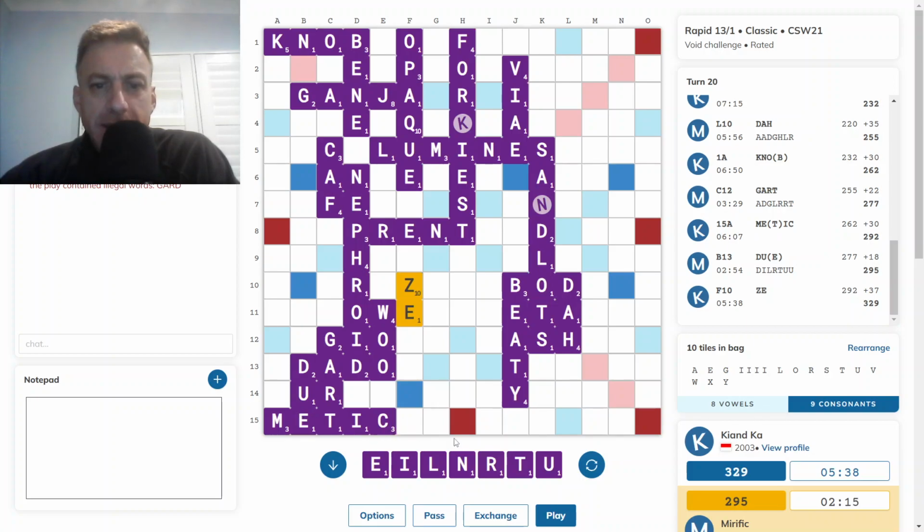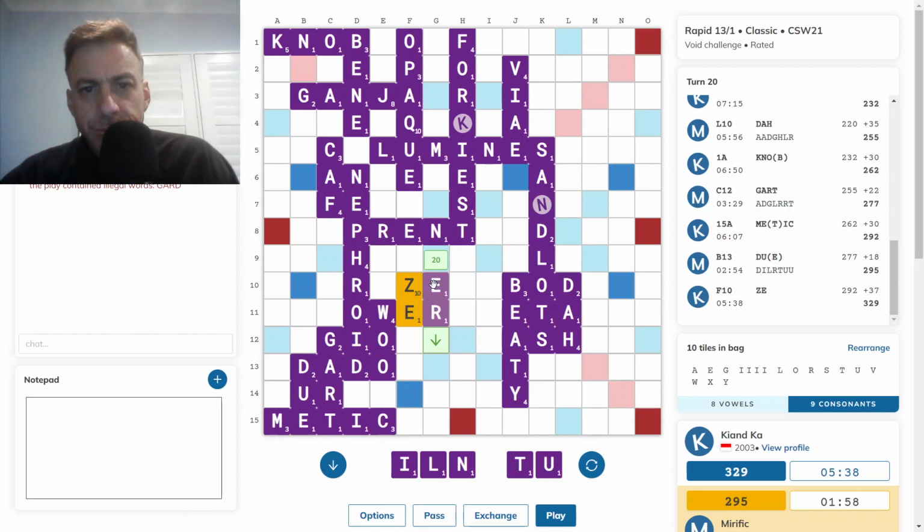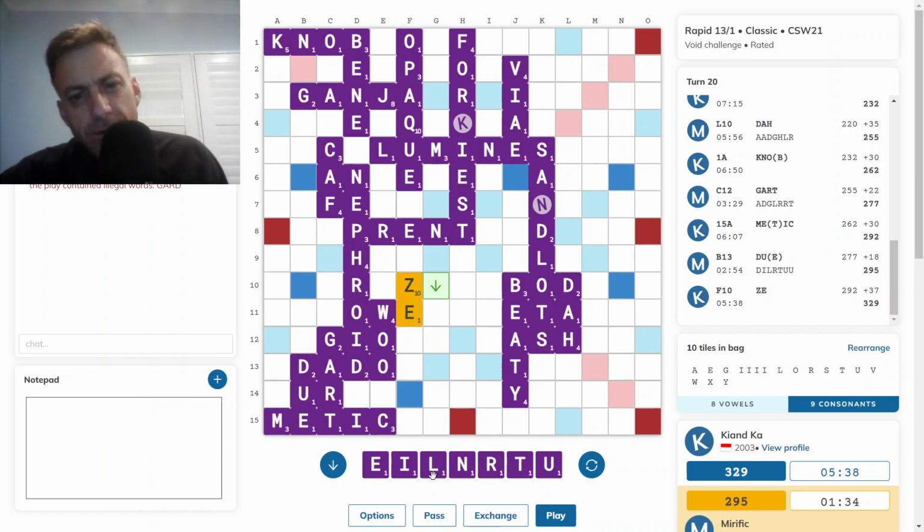Just looking at this metic word. Not seeing anything. Opponent's bound to have an S. Looking at this D, is there definitely no 7 here?